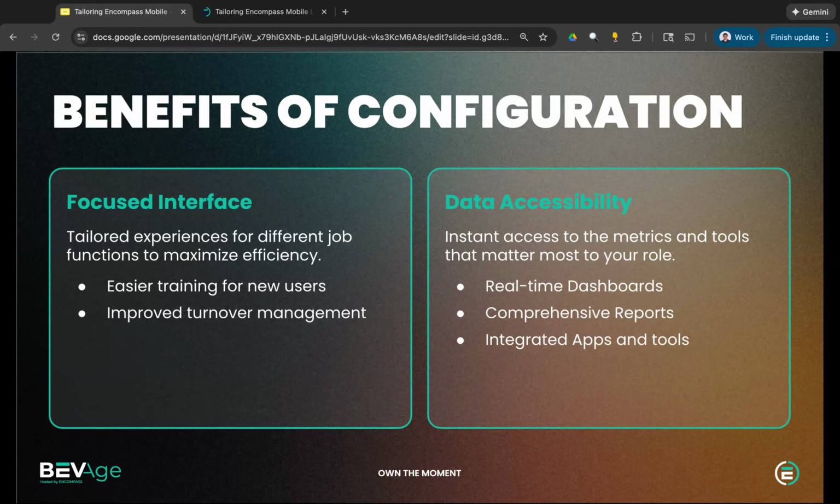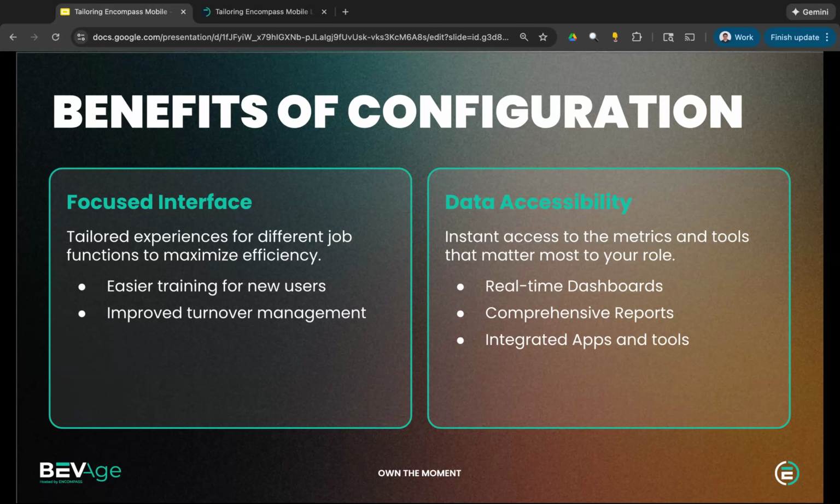And we'll touch on that at the end where we see how to deploy this, where we attach this to the role. So as part of that management for that changeover of people is getting them into the new role, and having a customized mobile application can help with that by only, again, showing them what they need to do their job.